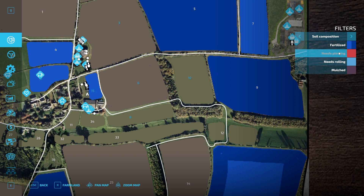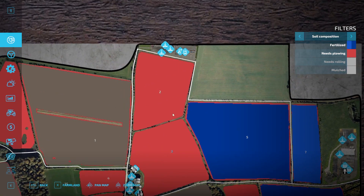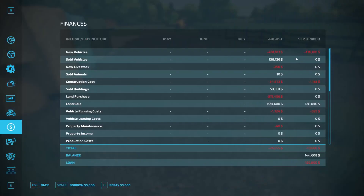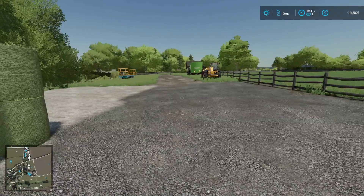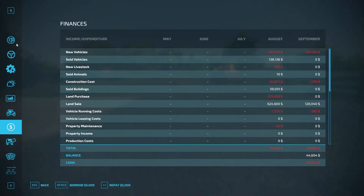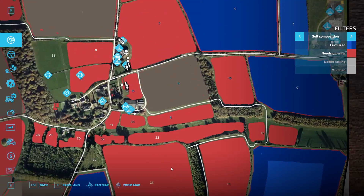They also require fertilizer because they don't have any on there. This field has been plowed. I sold field two because we didn't need it, and since we just got a little bit of money I'll go ahead and pay back a chunk of this loan. We'll borrow a little bit more just to keep some operating funds in the bank. I also bought a little bit of fertilizer for our tank, because obviously we're using fertilizer out here with this guy who is about out.